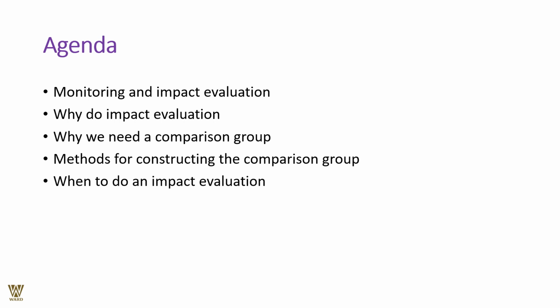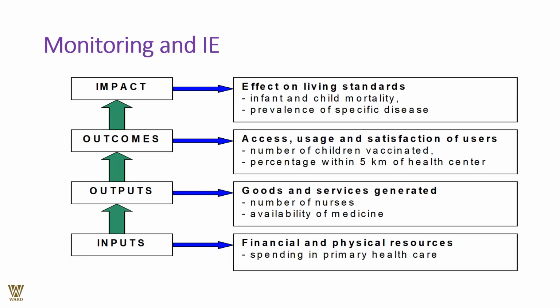Why do we do impact evaluation? Why do we need a comparison group? Methods of constructing the comparison group, and when to do an impact evaluation. So let us understand. We have been talking about this in my previous videos also. If you have followed them, it starts at the bottom of the pyramid with the inputs, which might be money, material, manpower, or whatever we are looking into, which is transferred into activities that give an output. Outputs are goods and services that the company, the project, the initiative actually works for.